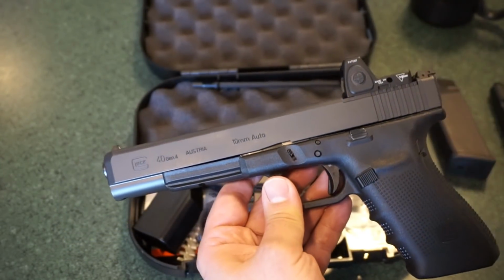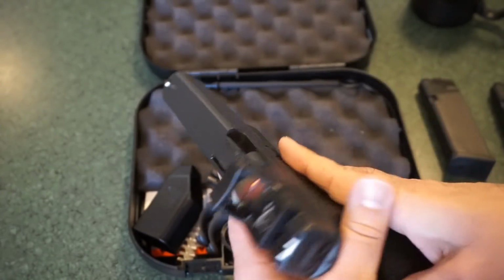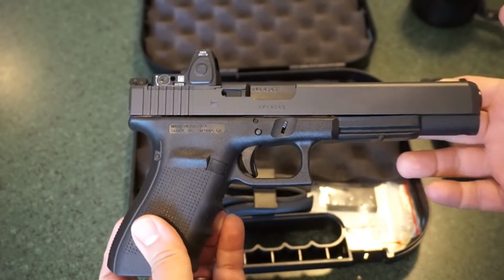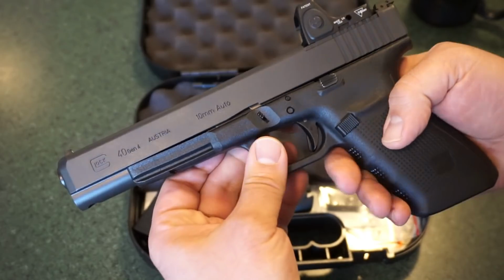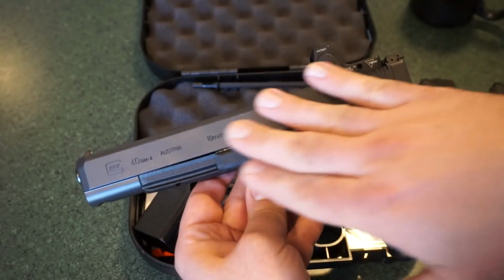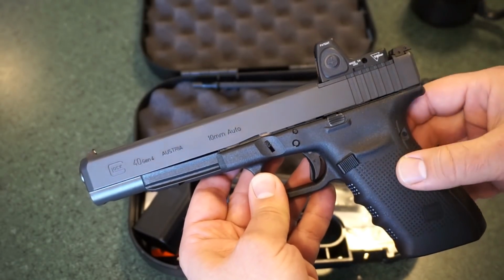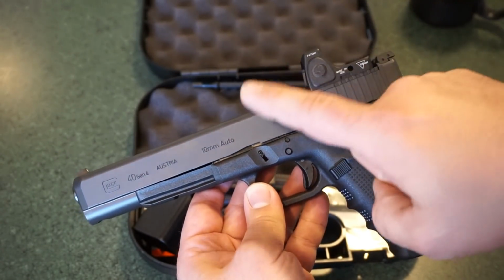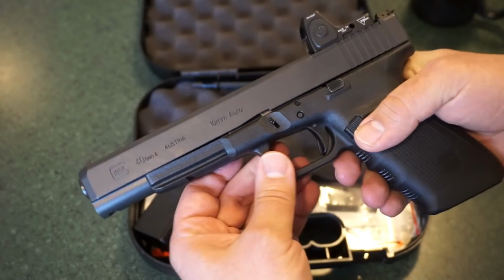Now, this is an Austrian-made model. You can save a little bit of money and buy the American-made model if you look this up over on Bud's Guns. Now, unfortunately, Gallery of Guns, Gun Genie did not have any of these in stock. I did see this model over at Bud's for $700 without the sight, without the RMR on the top. And otherwise, you can get an American-made model for $666, also with a 15-round capacity.